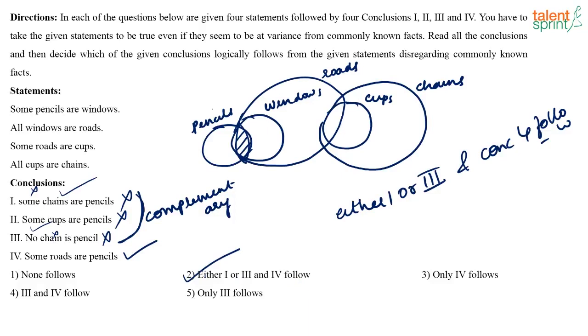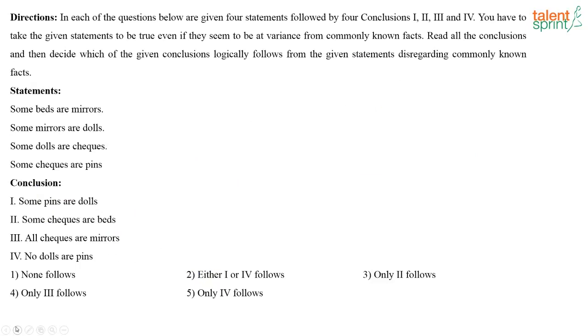That is option 2. See, let us say for example if this conclusion was definitely true, then you needn't look at the complementary pair because this is definitely going to be false. The complementary either-or case won't work there. But here both the conclusions when taken separately are false. So the complementary case, either-or case will work.